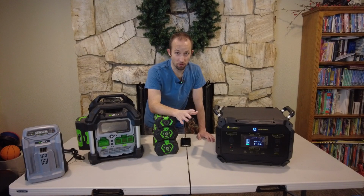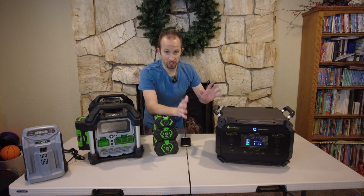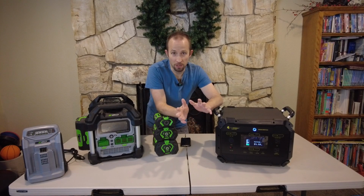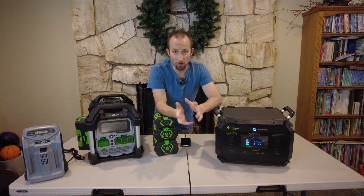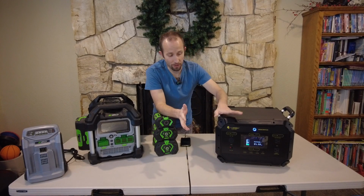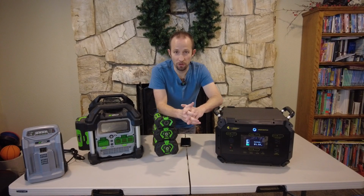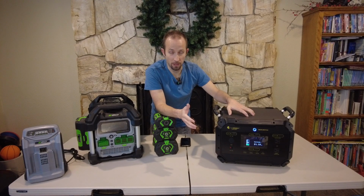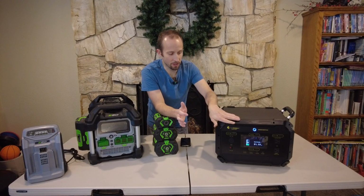The other downside to a 24 volt configuration is that you're somewhat limited on the solar panels that you can use. You can't use your standard 12 volt 100 watt RV solar panels. Those are your most common ones. Now you can find 24 volt RV solar panels very easily as well. And that's what would be required for this, either one that's made for 24 volt systems or for 36 volt systems. The voltage range on the charge controller in here is 36, I believe, to 60. And it's a hard cutoff at 60 because, and this is the other downside, it will not do anything more than 60 volts.